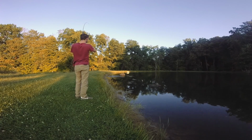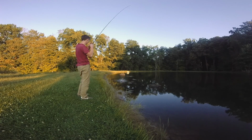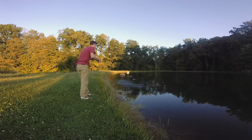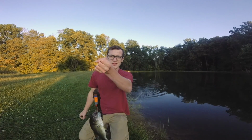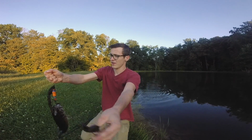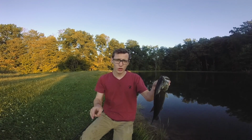We're on. Third fish, guys. Woo! That, my friends, is the third fish on the Lego lure. Under the right circumstances, this Lego lure works.